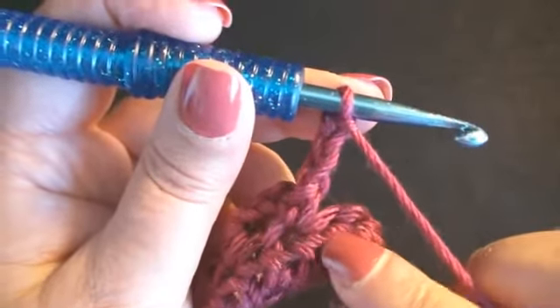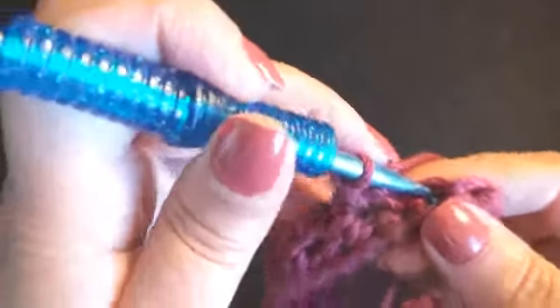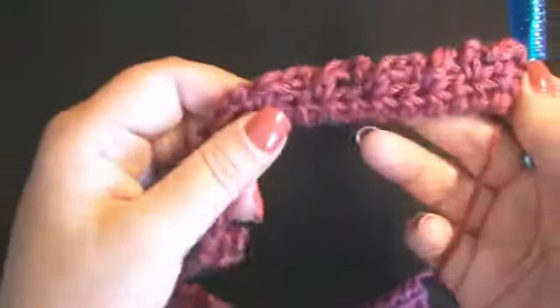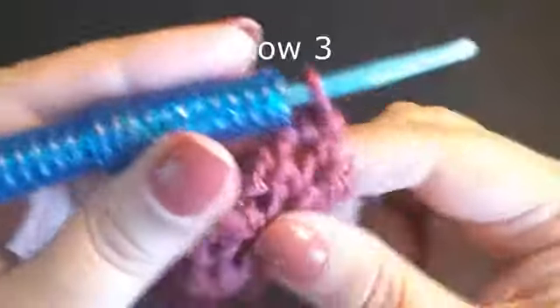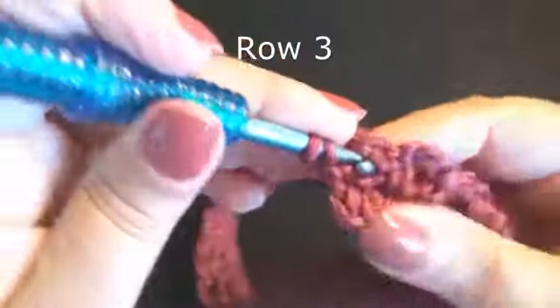I'm at the end and I am able to skip a stitch, but if you're not able to skip a stitch, just work your single crochet and end just like that. As you can see it's starting to get full on this side and that is the effect that we are looking for. If you have an extra chain on here it's not going to make any difference at all — it's just going to add to the fullness of your flower. We have completed the chain three loops, now we're working on row three.